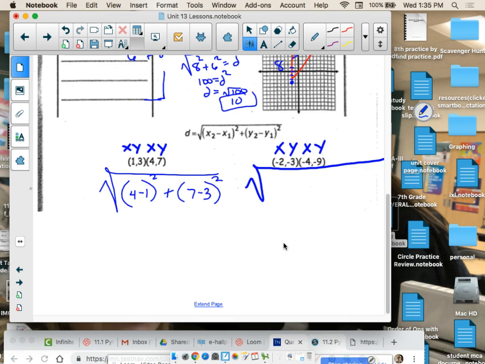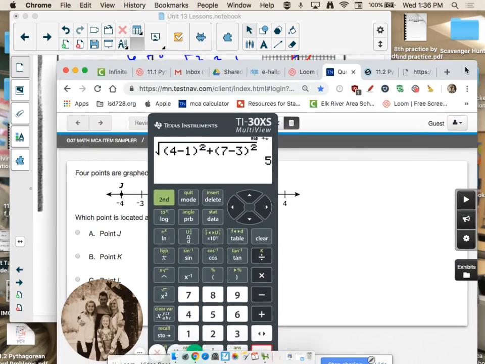Okay? So here I go. It would be parentheses second x negative 4 minus first x negative 2, parentheses squared. And you don't even need to turn it to plus plus. Your calculator will do all of that for you. Plus parentheses second y negative 9 minus first y negative 3, parentheses squared. You're going to have to help me out because I'm going to forget this in 2 seconds when I bring the calculator up.